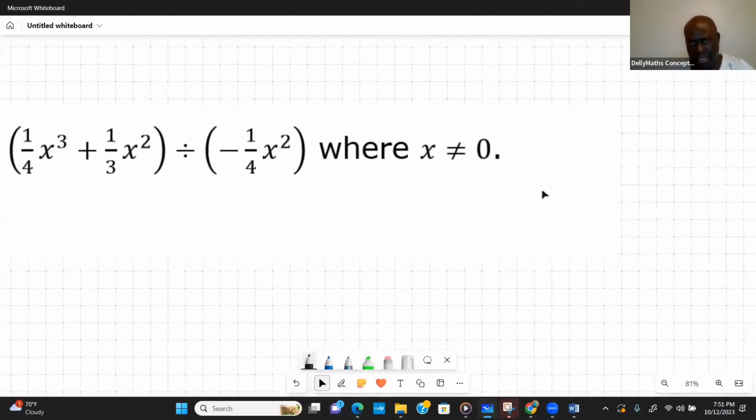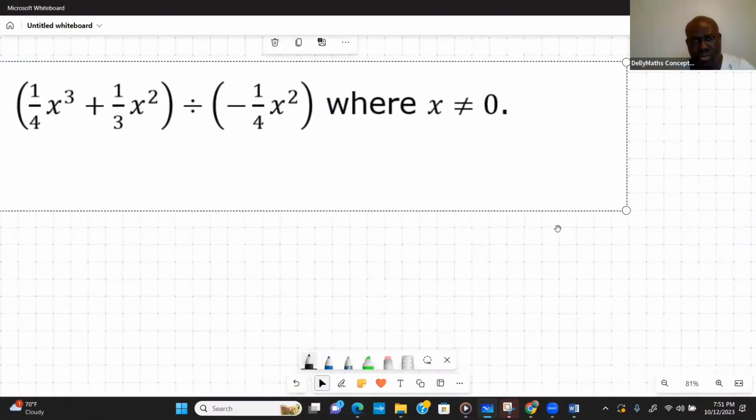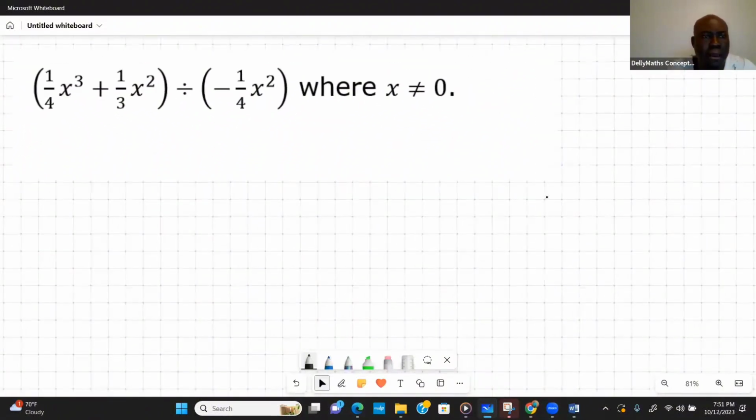Oh, there's another one here. All right. So I think this is the last one. Based on the time that I have, this is the last one. We're going to squeeze in one more. All right. So you take a look at this one, right? So we're having a fraction dividing here. So with the letters, we know that we could subtract the powers easily. But with the fraction, for example, the coefficient.